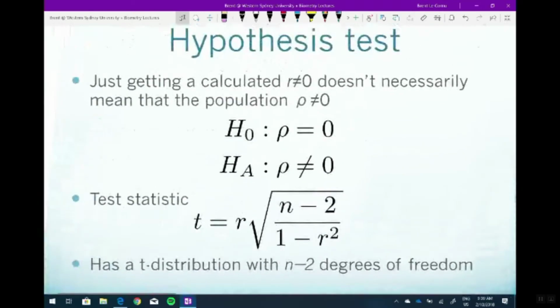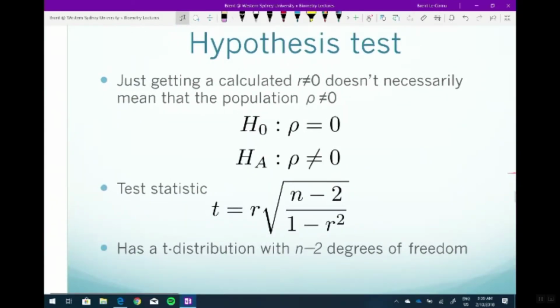There it is. So to get a p-value, having a test statistic is all well and good, but we need to know what kind of distribution it follows. Where is the probability going to come from? Is it going to come from an F distribution, a chi-squared distribution, a normal distribution? In this case, it's going to come from a t distribution, specifically one with n minus 2 degrees of freedom. So however many points you had in your scatter plot, subtract 2, that's the t distribution you want, the one with that many degrees of freedom, okay? And you'll say, what's the probability of getting something bigger or smaller or twice bigger or smaller, whatever?